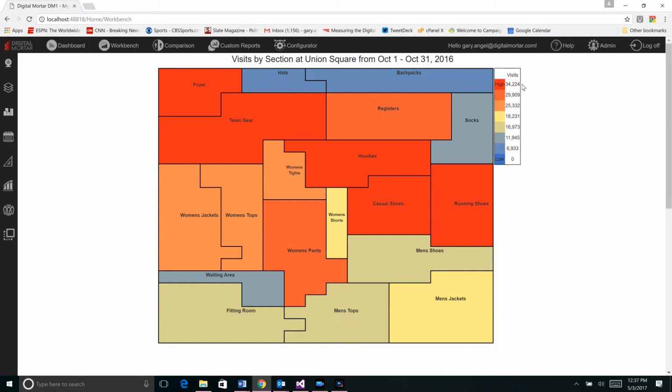Here, I'm seeing which areas of the store get the most traffic, raw counts, from red, highest, to cold blue, lowest. Well, of course, people have to come through the entrance, and we can see that this store shows a strong path from entrance to shoes, with everything along the way getting plenty of traffic. But women's jackets isn't on that path. To see if that's the problem, I might check out other stores.